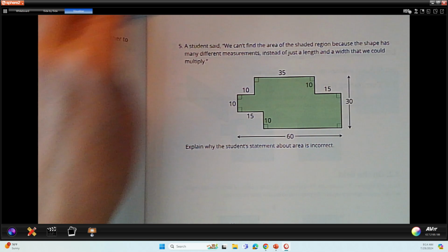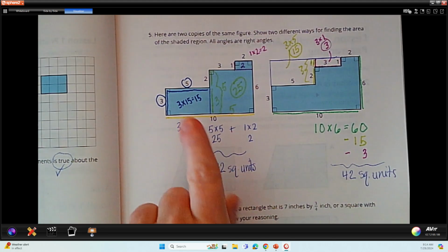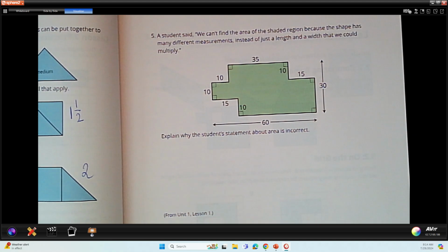I want us to go back and remember the question that we did back in lesson 1, where we took 2 different looks at the shape. We can find the area of the shape. Yes, there's a lot going on here. Yes, it may be a little tricky, but we can do it.